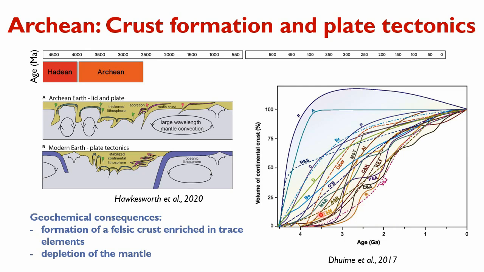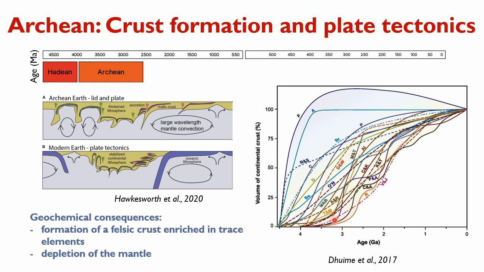So there is a lot of unknown there. And the other question is, when did it start? There is a big debate about that. When was the first continental crust formed? And you see in all these curves that for some people it's as early as a very early Earth in the Hadean, but a lot of other models suggest that the crust started forming much later during the Archean.